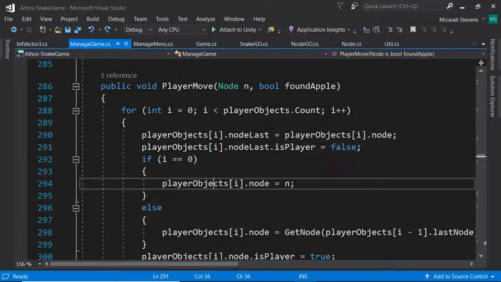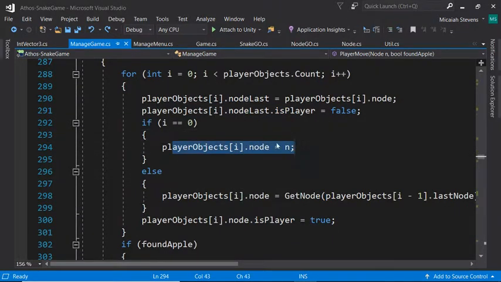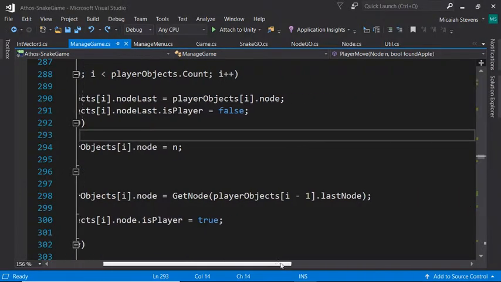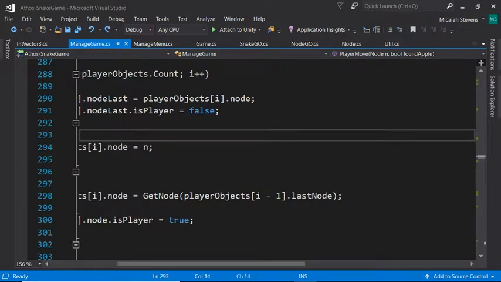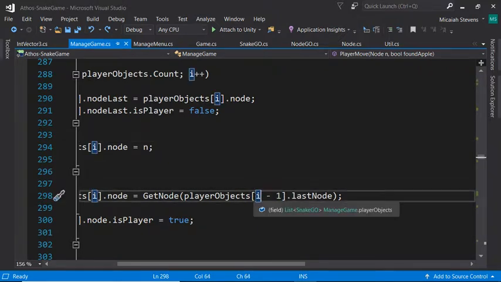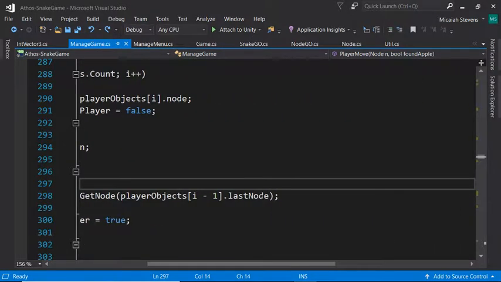We're not sure if we're using the node last, so we set the player to false. If we're at the head, we set the node that we're receiving into the next node. Else we're getting the previous node that we just set up before from this. So if this is 1, this is 1 minus 1 is 0. So we set it to the previous node.